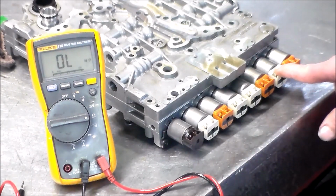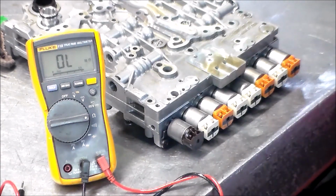All right, so 100%, we got a shorted solenoid here. Again, EDS6, solenoid D. So again, I have the solenoid kit coming from Ericsson's. I have the new pan/filter. And of course, you want to make sure it has those words, which I know mine will, but for you guys that are doing this on your own, make sure those pans say made in Germany, and you're getting an OE pan, and use the Lifeguard 8.